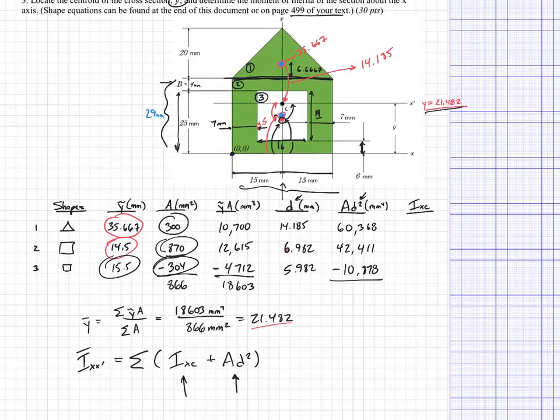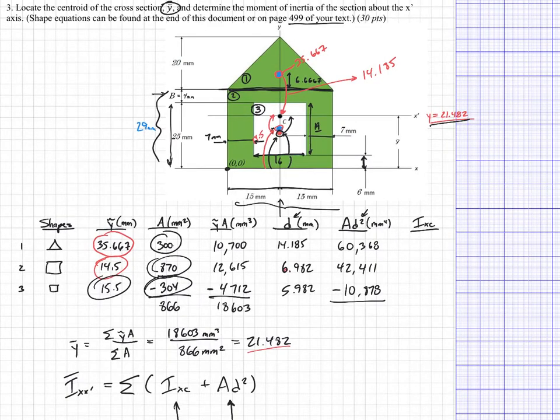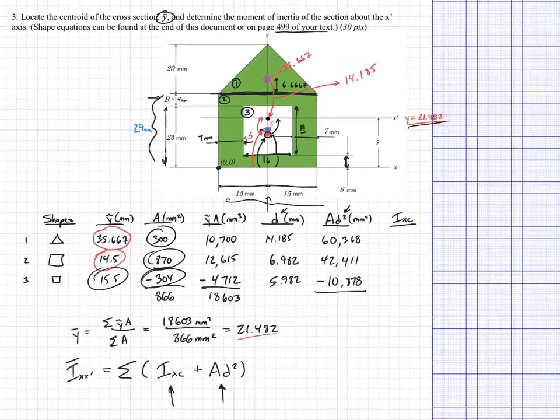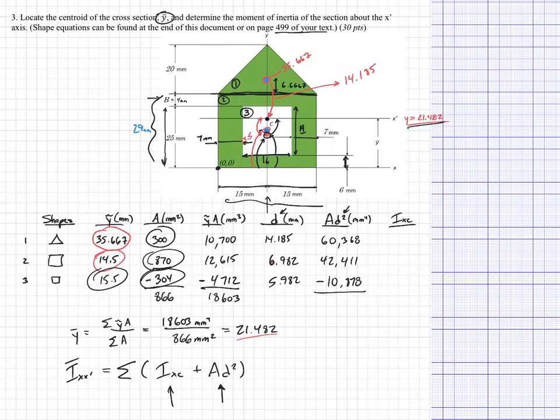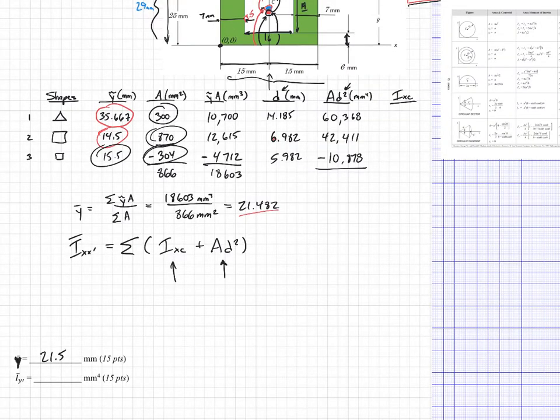Okay, and then for the IXC, we're basically going to look these equations up on a chart. I hate using the triangle formula, so let's go ahead and bring it up because Lord knows I hate it. Okay, there was probably a bit of a jump there, but anyway, so we need the formula sheet, so I've inserted it. So we need the IXC for each of these shapes.